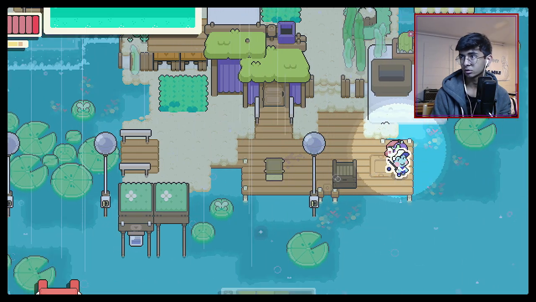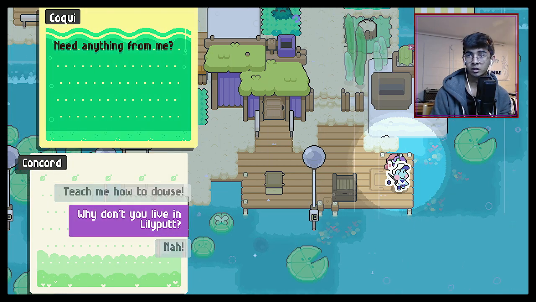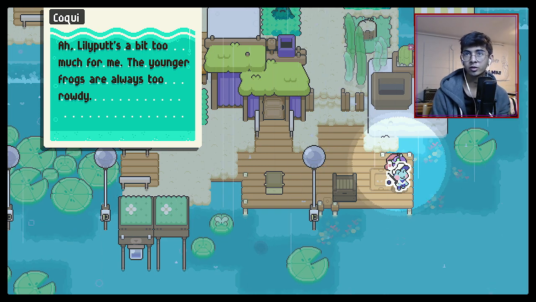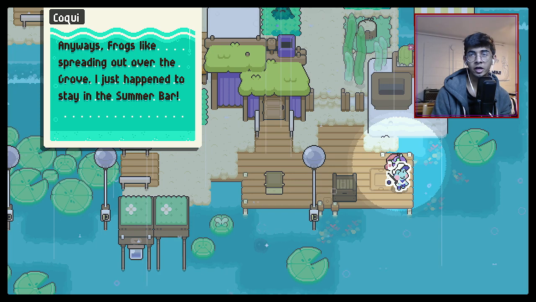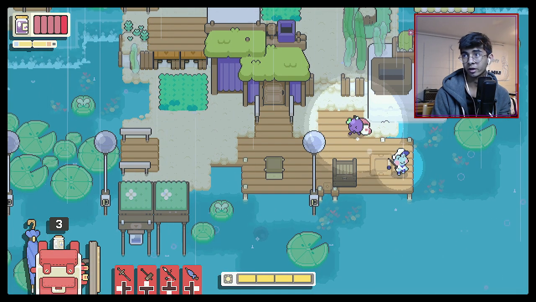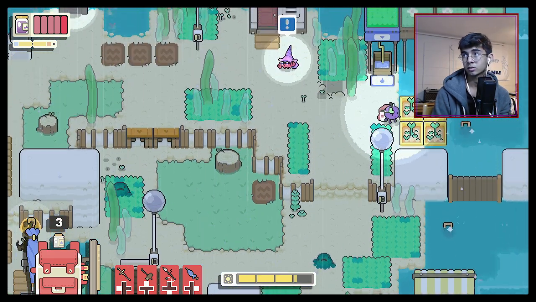Are you okay? What's up, Concord? Good day for dowsing, eh? Need anything from me? Why don't you live in Lilliput? It's a bit much for me. The younger frogs are always too rowdy. I enjoy a quiet lifestyle. The Outpost is a good place to think about things. Anyway, frogs like spreading out over the grove. I just happen to stay in the summer bar.